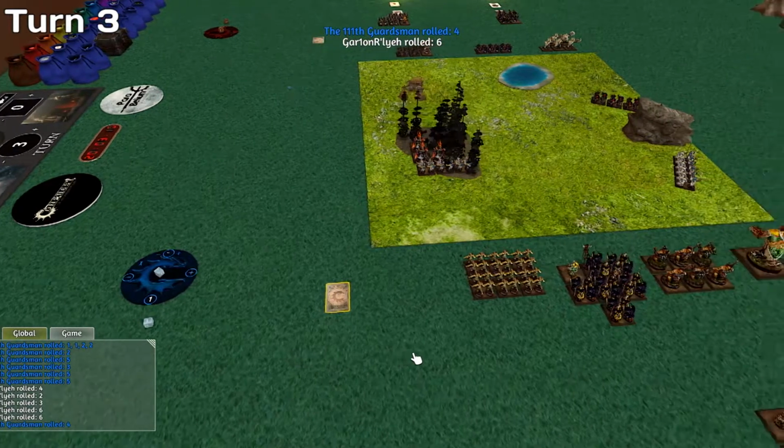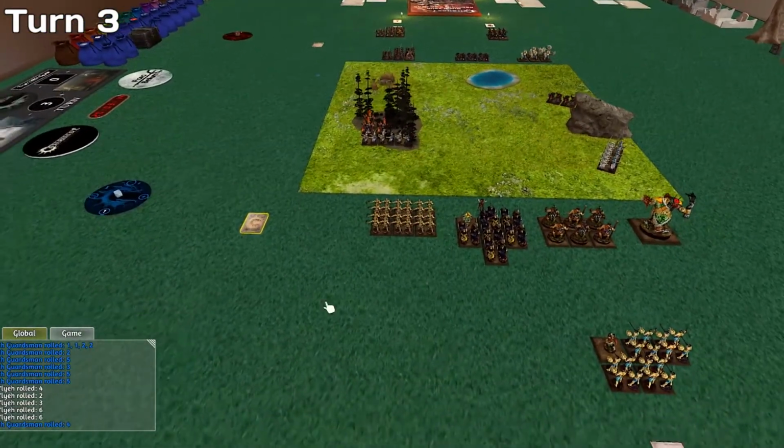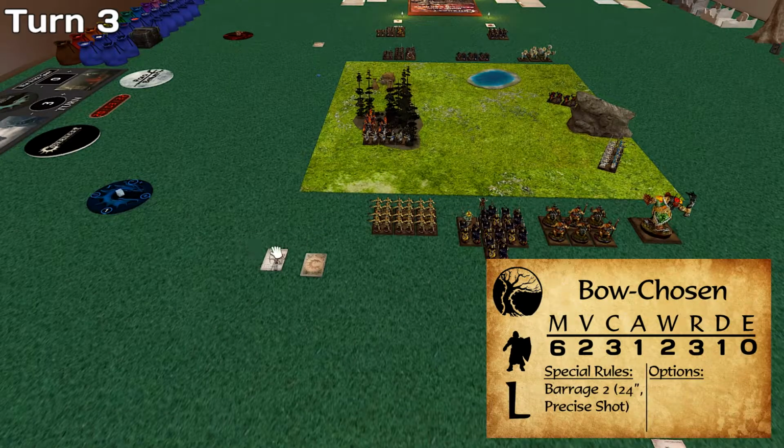I get a 4, you got a 6. I cannot change the results, so I get to go first, either way. Your ball. Yeah. And my first card is... well, obviously it's my Bow Chosen in combat.